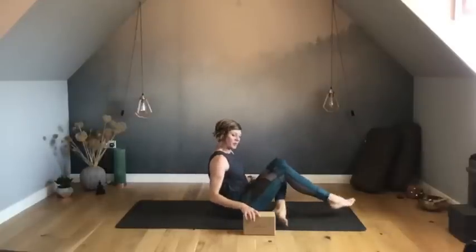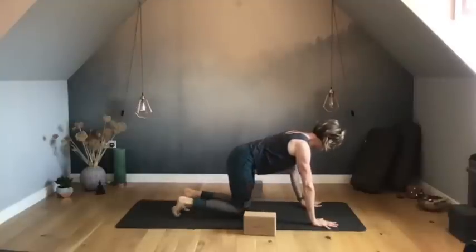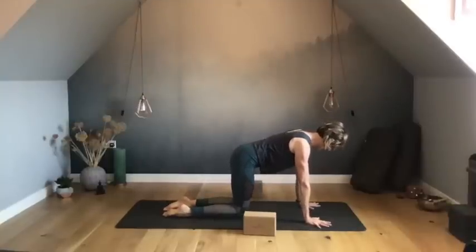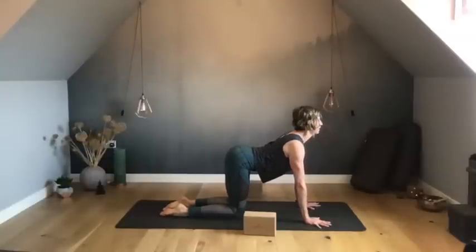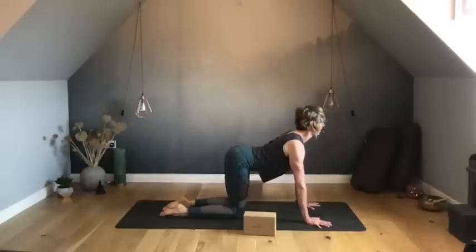And then we're going to spin ourselves around. So you can come onto all fours, spread the fingers out, wrists are directly underneath your shoulders, knees are directly under the hips. Take a couple of rounds of cat-cow spine, just to mobilize the spine. Inhale, gaze up, tailbone up. Exhale, gaze down, tailbone down.